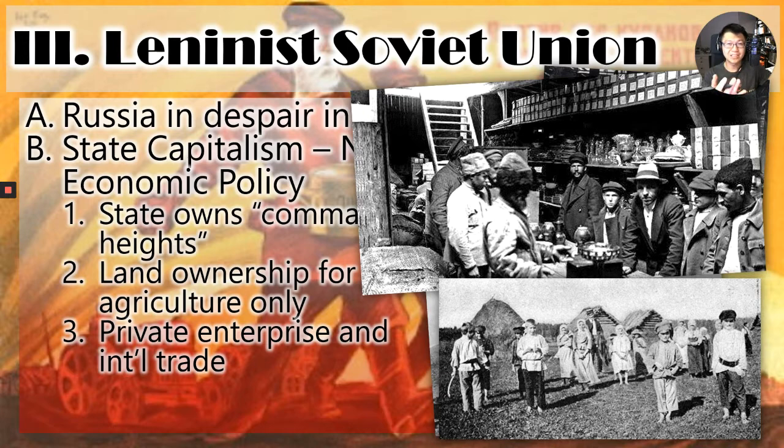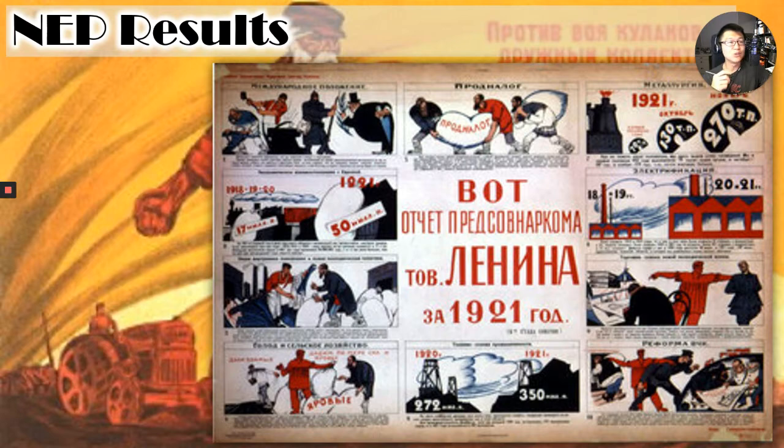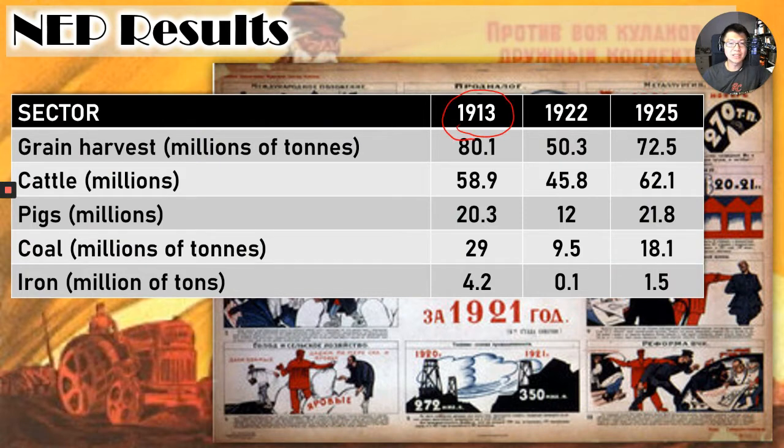So, in other words, it's a mixed system. There's some sort of public controls, like they're promising, but yet it's not full out. Let's go ahead and make everything public property. Nobody's going to own anything anymore. It's a bit of both because they need to transition to a socialist government. And one goal that they had was to make the Soviet Union less of an agricultural state and more of an industrial state. And so a lot of the profit that's being made and generated at this point is to try to modernize the Soviet Union to make it an industrial state. And it's seen in the process of electrification, for instance, to actually get electricity, particularly to the countryside. All this is what is called the New Economic Policy, or Lenin's NEP. And it does relatively well. So if you look at some of the pre-war numbers here in 1913 compared to the post-war numbers, there is recovery from the Civil War.